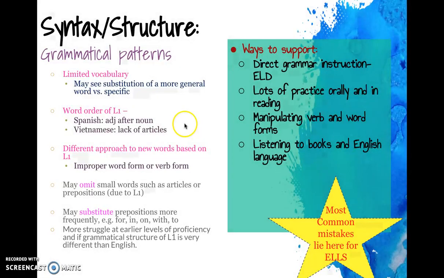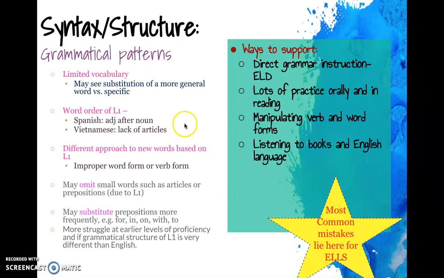Syntax and structure is often the area that ELLs make the most mistakes in, and it's often the cueing system they use the least. This makes sense if you think about how language progresses through the proficiency levels and the complexity of sentences in proficiency levels as compared to text. We're going to talk a little bit more about that in a bit. But for the moment, take a pause and read through the main points on this slide. Then I will highlight a few key areas when you resume.